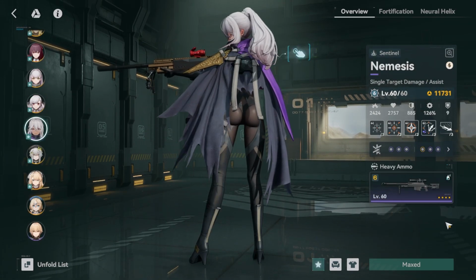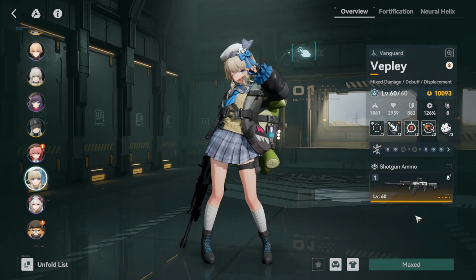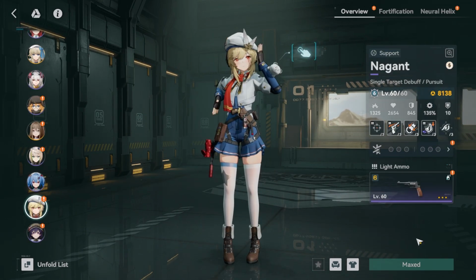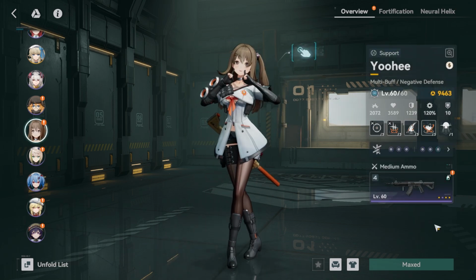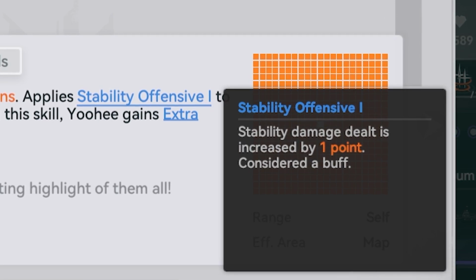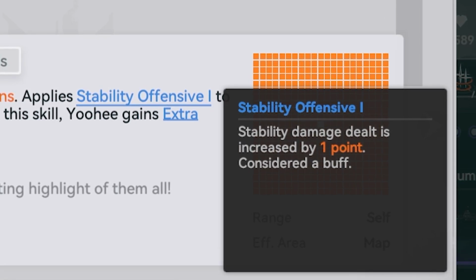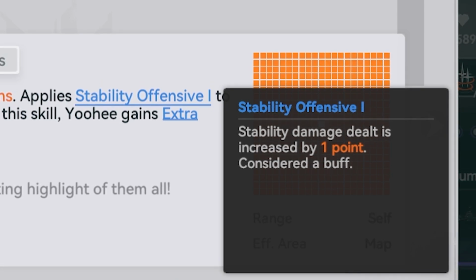You can also bring defense breakers like Nemesis, Groza, Vepley, Littara, or Nagant for Mosin to deal more damage to the enemy. Yuhi is also good for Mosin, since she can give the stability offensive buff, which contributes in breaking the stability index of the enemy faster, allowing Mosin to support attack early.